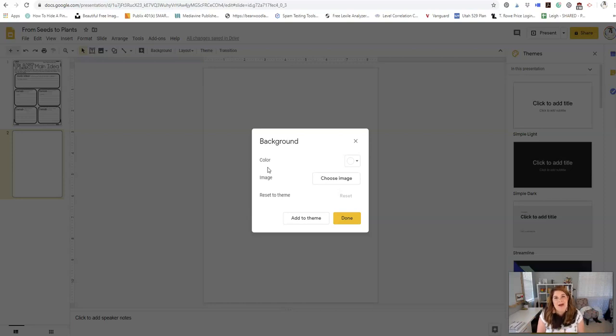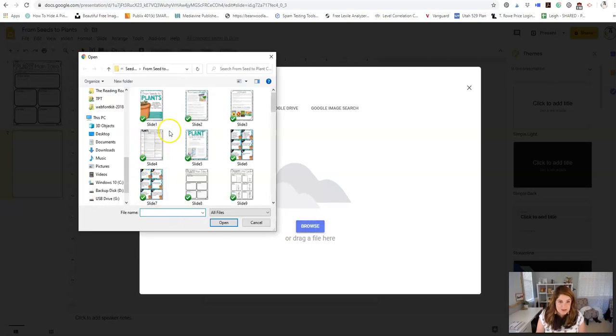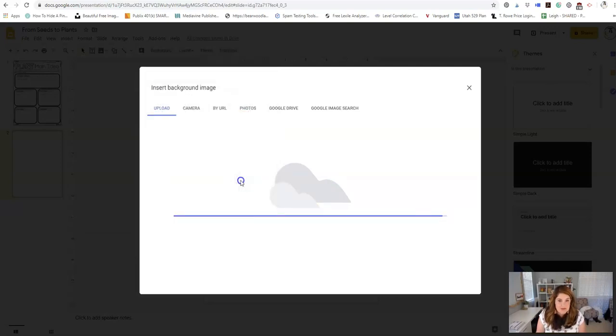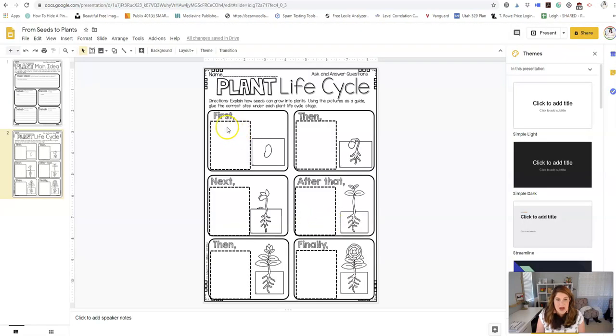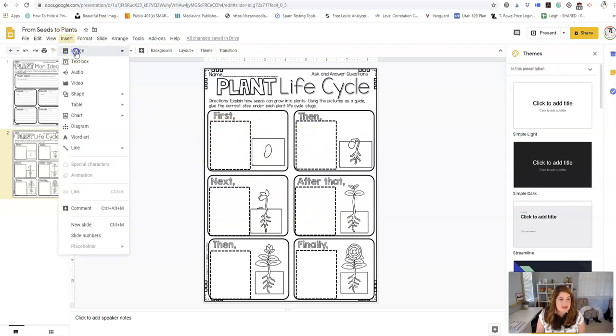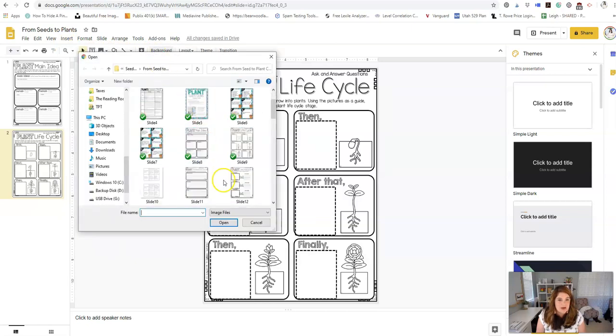I'm going to show you how to make an interactive piece for a cut and paste. So once again, we're going to select a background image, and we want to do this cut and paste. Select done. But remember, we wanted pieces here. So I'm going to insert an image that I'm going to upload from my files.